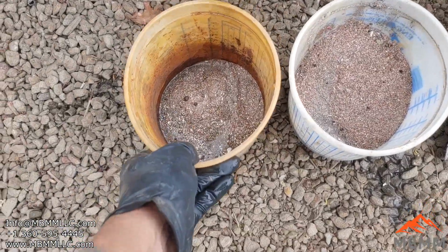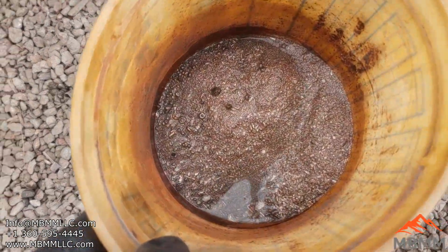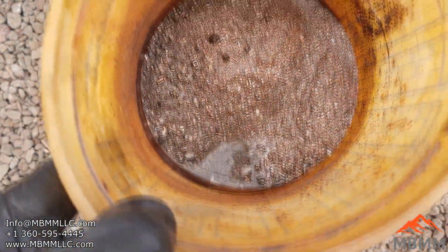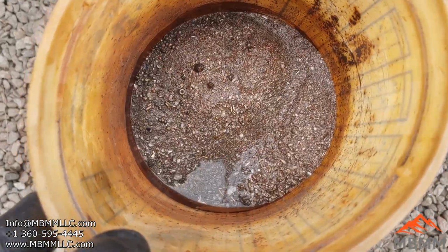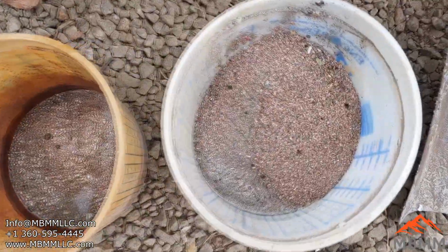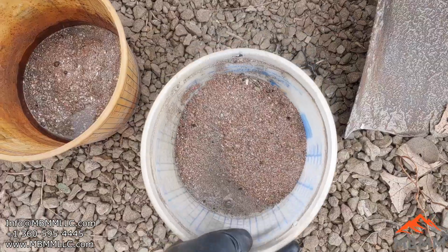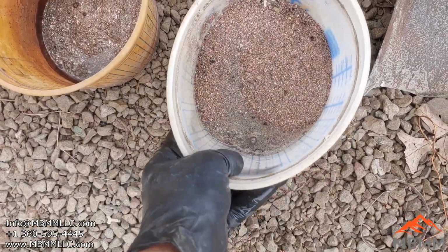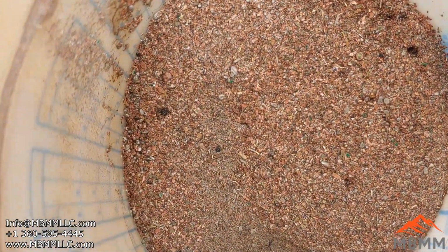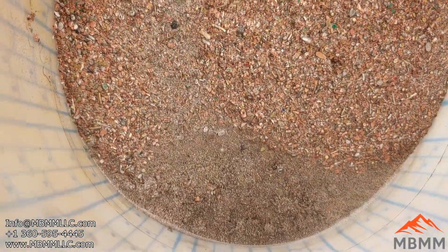Okay, here is our stuff from the 15.5 pounds of boards we ran. Here's the number 1. And most of the gold pins are in there. Any gold pins we had are in there. And there's a little band of real dark gray stuff on the table. I don't know if you can see it in the camera, but I think it's lead or tin. And then this is the number 2, which has more material and weighs a lot more, but it's mostly just copper. There's a few pins in there and stuff, but it's mostly just flakes of copper.